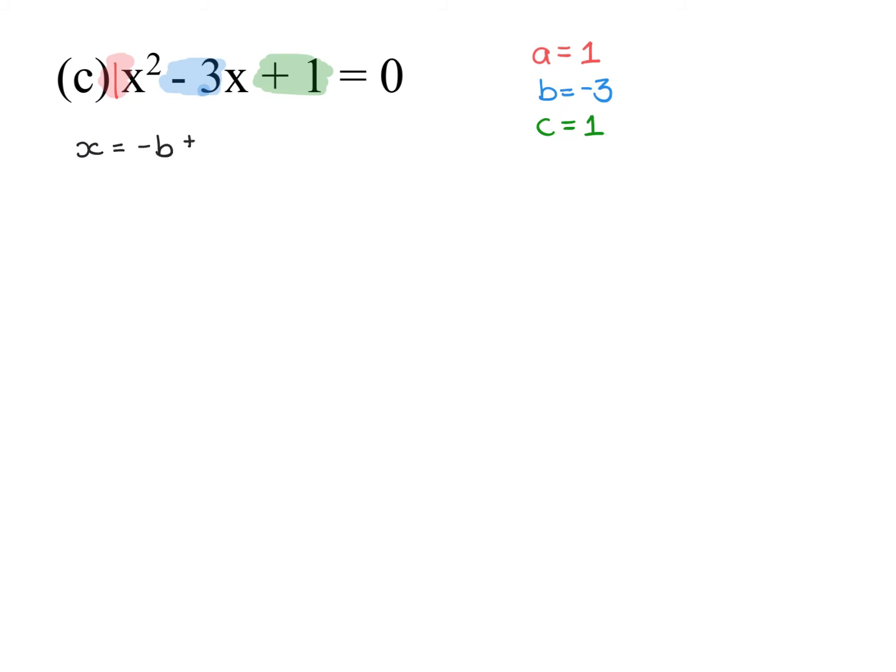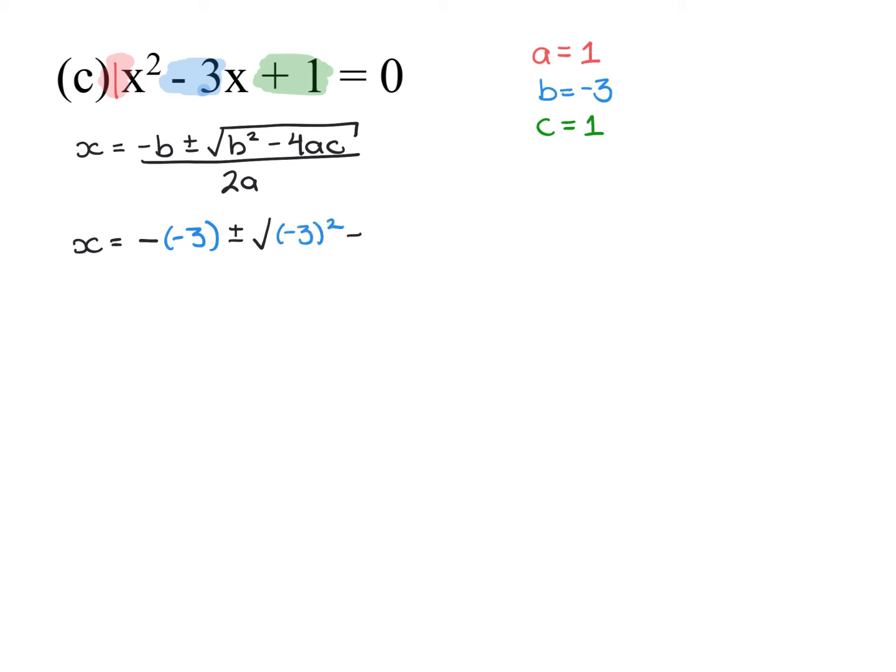Now, once again, let's write the actual formula so we don't forget it. And now let's substitute the values. So x is equal to negative. Now b happens to be -3, so put that in bracket. Okay, you want the negative and the -3 to be separate. Then plus minus square root of b squared, so in brackets, we're going to write -3 squared, minus 4, bracket 1, and c, which would be bracket 1 again. Close the square root, and let's write the 2a, so 2 bracket 1.